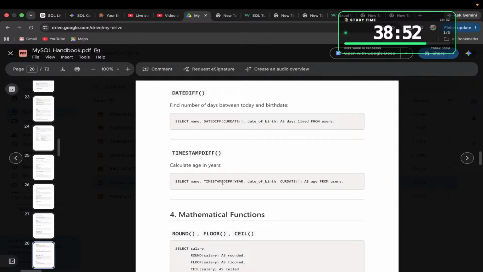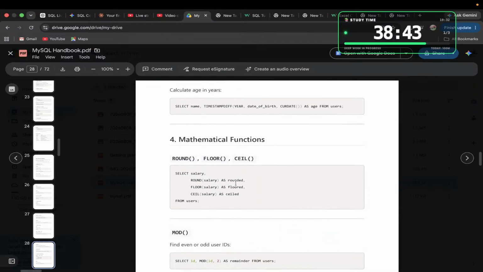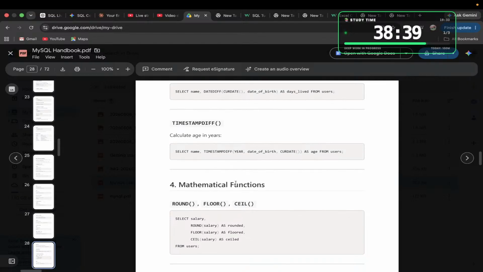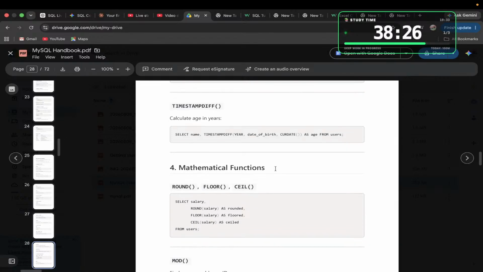Now talking about the timestamp. Calculate age in years: timestampdiff, year, date of birth, and current date.